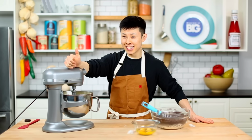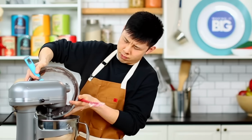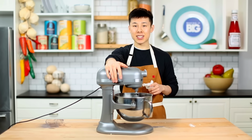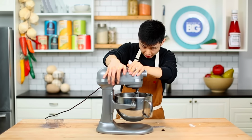I'm gonna say that's good. Now for eggs. Back on we go. Ooh, it's dark. When I look into it, I can't see anything. It's like looking into a black hole. And we're done.